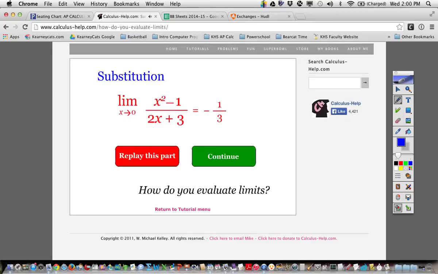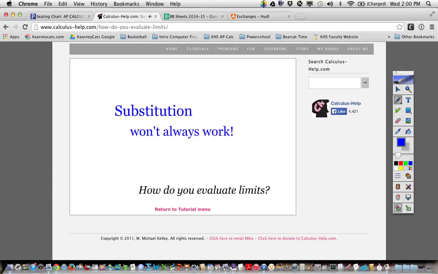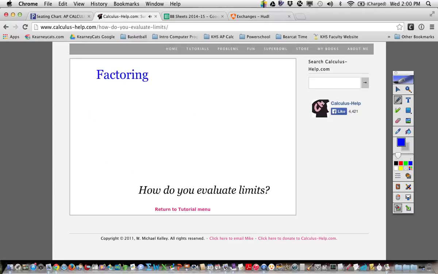Okay, so what that means is this would have some picture, some graph, and there would be no hole, nothing weird going on. At 0, it would cross at the point negative 1/3. That's the limit. That's what's happening. So always direct substitution is the first thing you do. Unfortunately, not all limits are this easy. And you've already seen one for which that's the case.